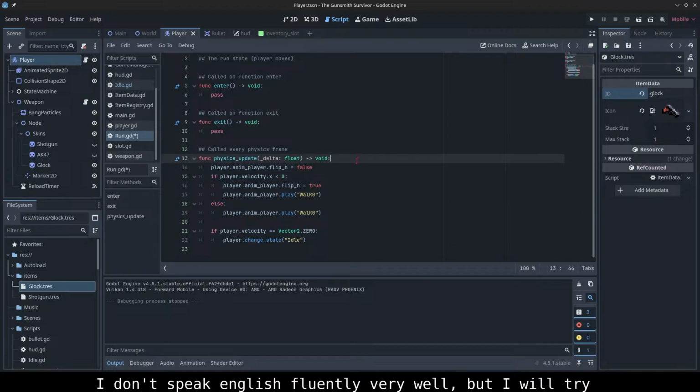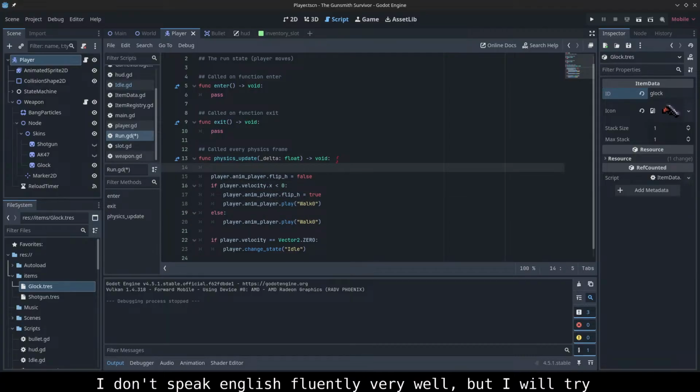Yes, I'm sorry. So, physics update. Every physics update handle walking animations.